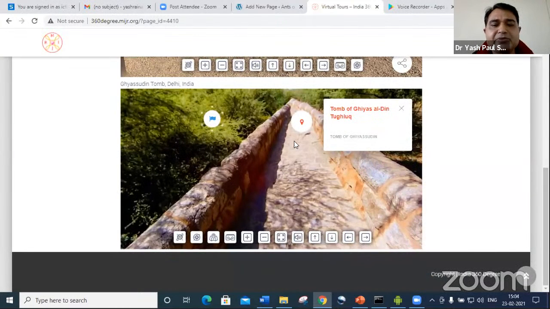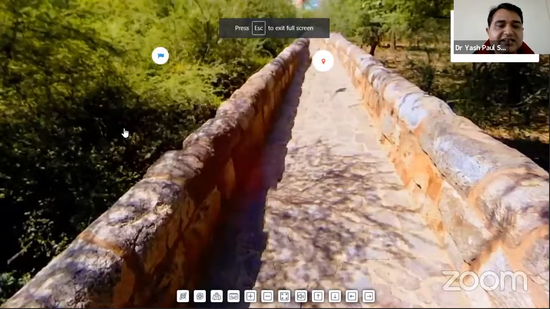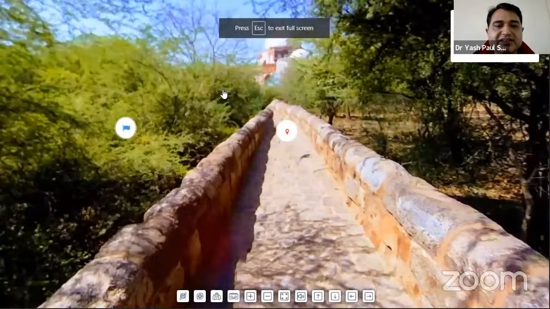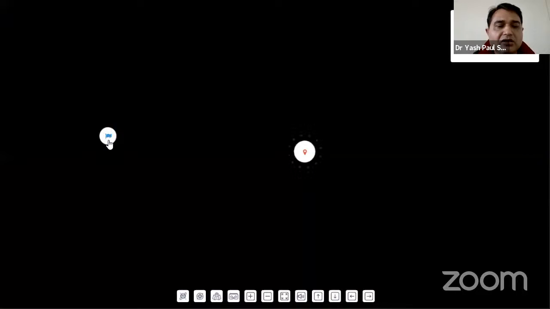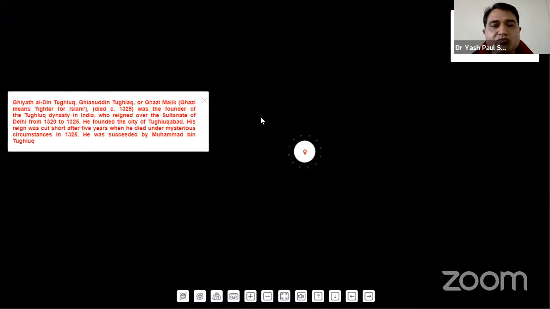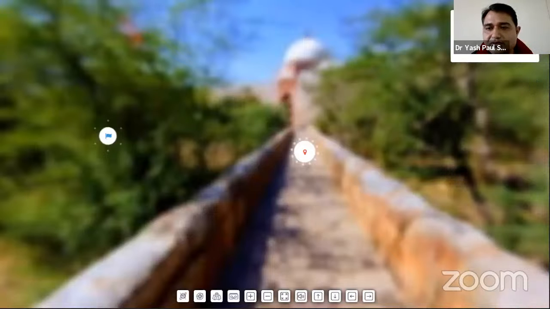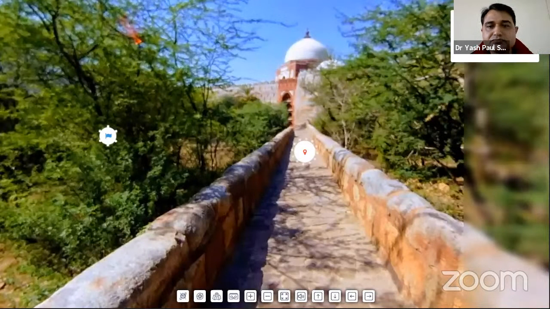Maybe as a sample you can put anything. These are the markers that we use for the text. And this is how you can use the virtual tour. When you go to a different panorama, just read the story and move further, read the story and move further. So in this way, we also require this one.